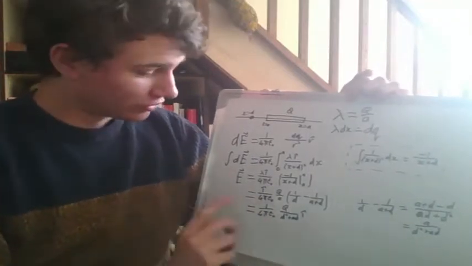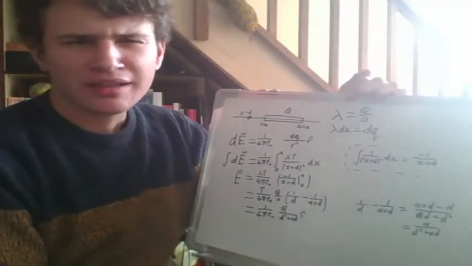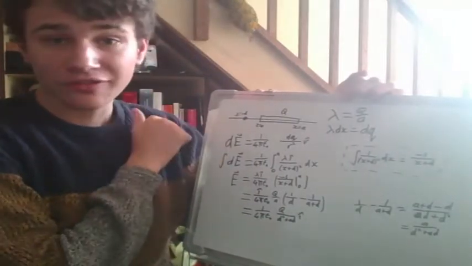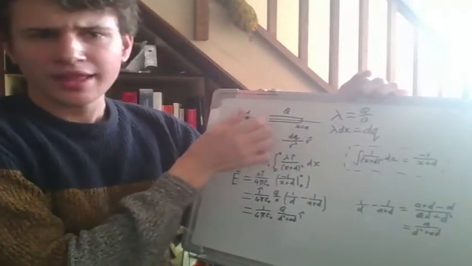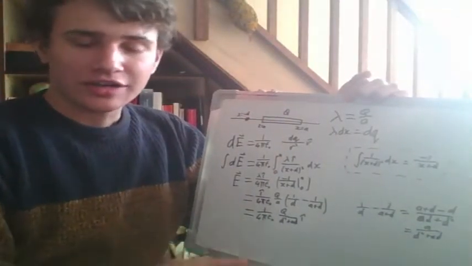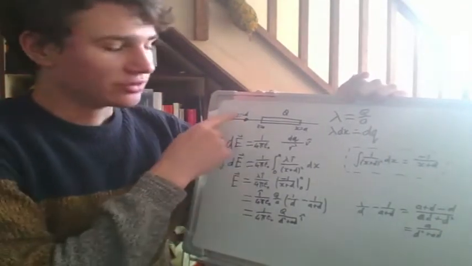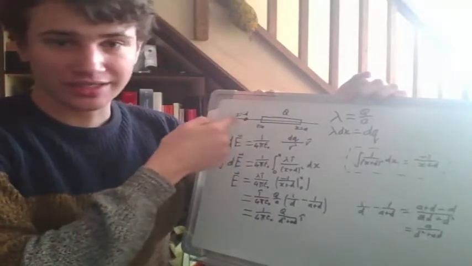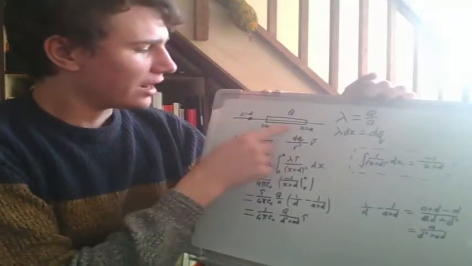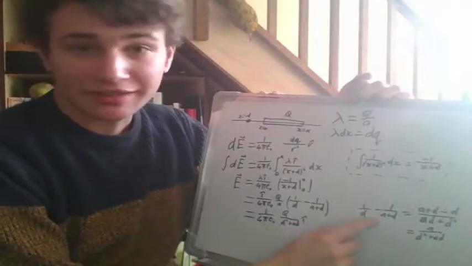So then we can also do another thing, which is go from this form, which we see here in brackets. We want something that looks a bit like 1 over d squared, since we know that if we go really far, or this a is very small, this thing is going to start looking like a point charge. And we know for a point charge, the electric field drops off like 1 over r squared. So we want to have something like that, or in our case d squared, since that's how we parameterized our distance from this rod. So if d gets really big or a gets really small, we want to get 1 over d squared. So we know that we can take this further.